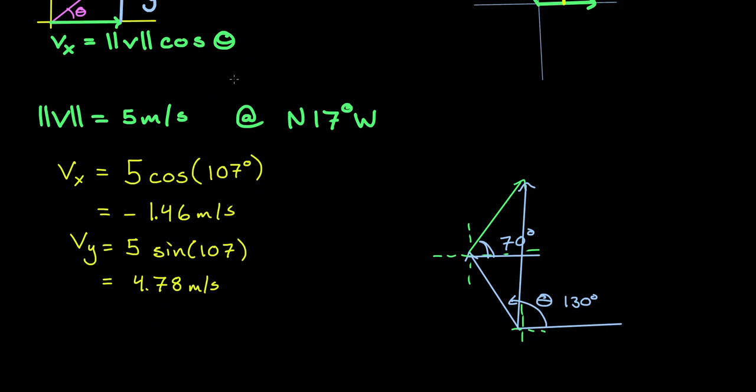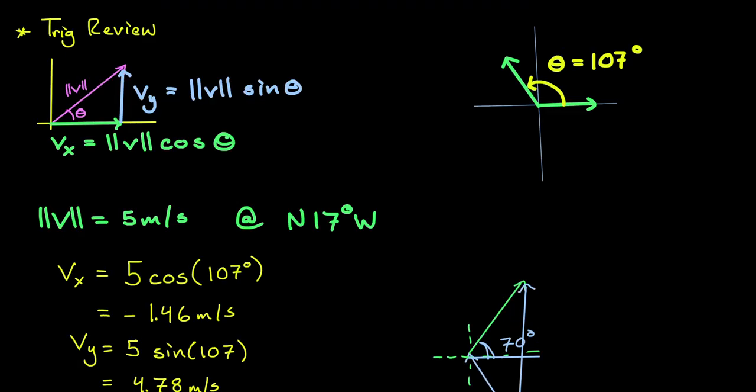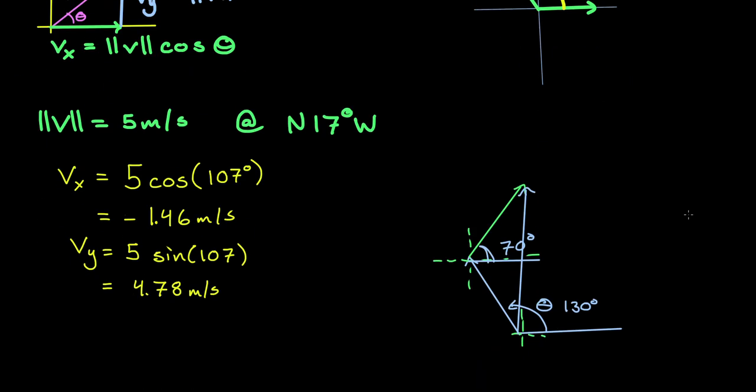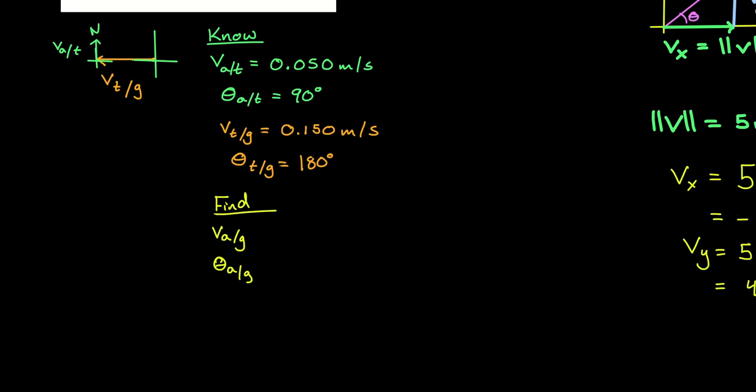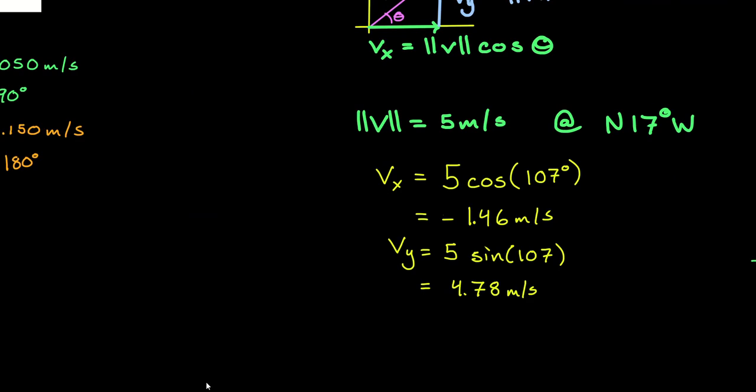Now, as we go through here, some problems are going to present themselves a little bit easier. Just so that we have a nice little formula to use, we're going to work through that problem with this stuff in mind, remembering that we can get x's and y's using the magnitude of velocity, or its speed, and then just times the cosine or the sine of an angle. So let's kick back over to this problem that's super wonky that we set up and see if we can't use these things to make sense of it.